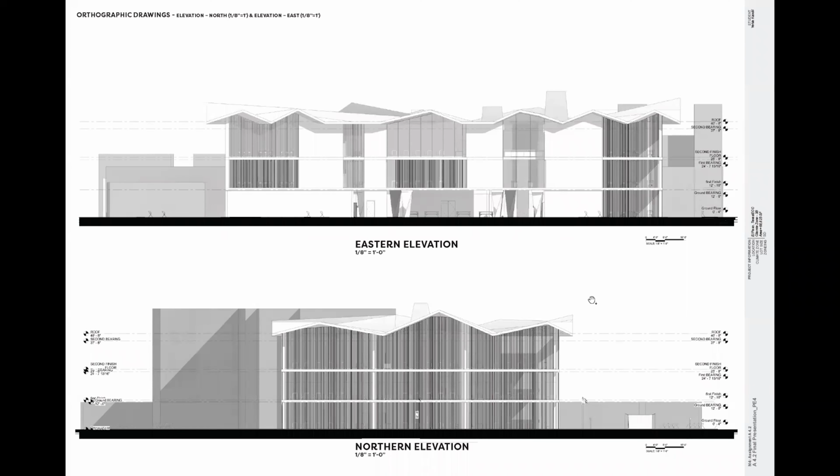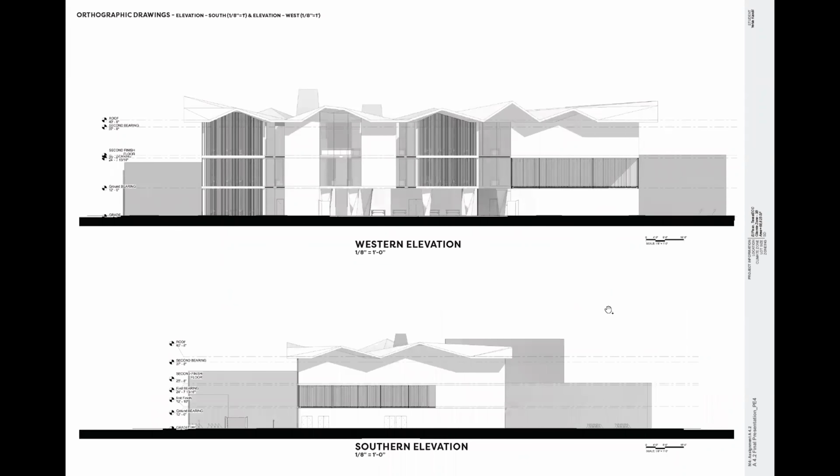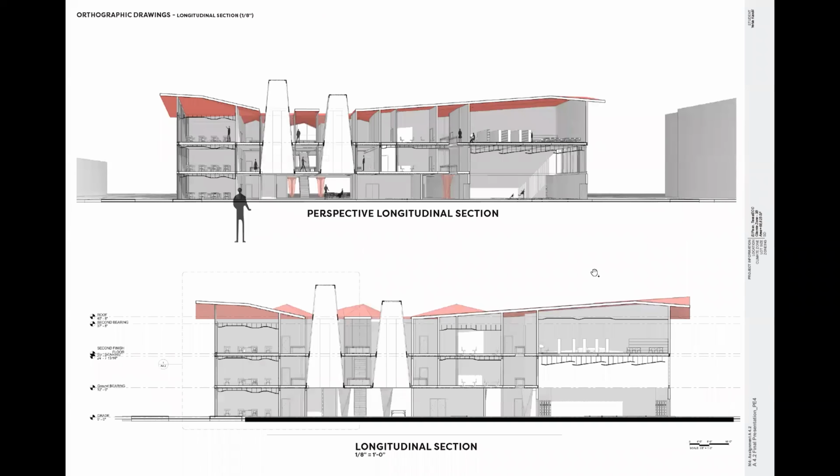And this is the northern elevation as well. And the western elevation is the southern one. And this is a perspective longitudinal section presenting the idea of the two shafts that have daylight, potentially daylight in from the inside. And this is the elevated floor here, representing the acoustical ceilings in the classrooms and the event space as well. And in this library we have the full height of the folded plate structure.